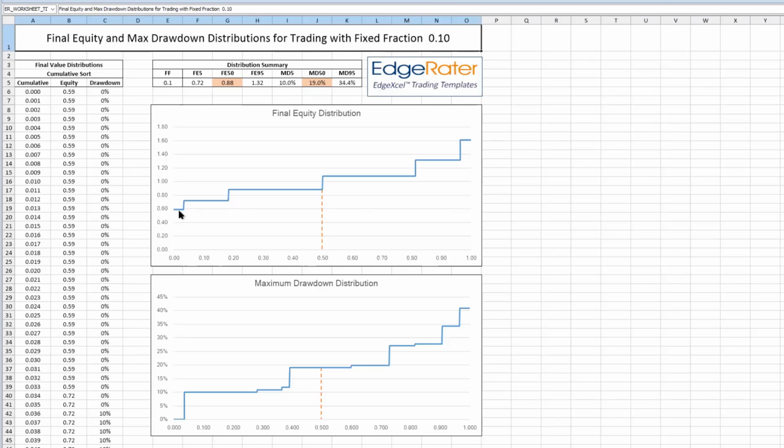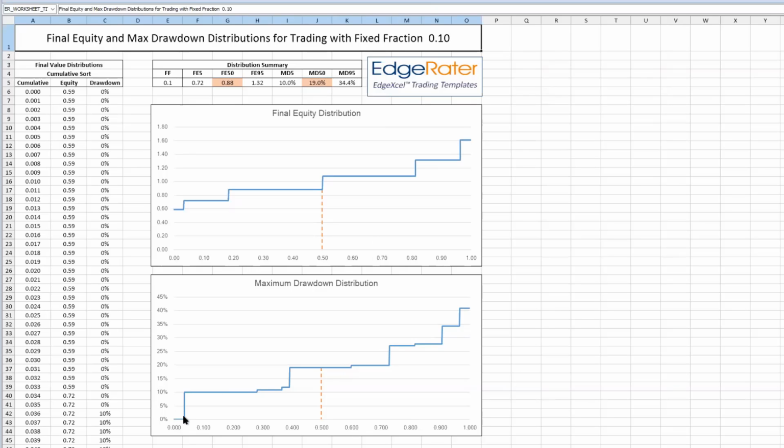And now your distribution of final equities goes from 0.6, essentially a loss of 40%, up to the mid value, listed up here under FFE50, which is 0.88. So even the average of the final equities is below the starting amount. But there were some trades in the higher reaches that were profitable.